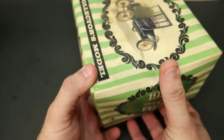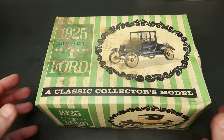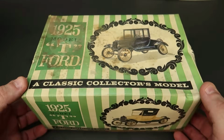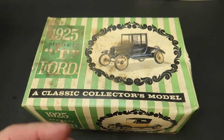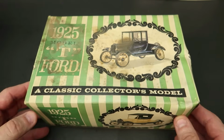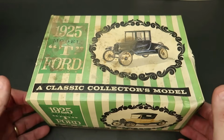What I heard is these were some kind of Ford promotional. Maybe they had them in the dealerships for sale or something like that. Correct me if I'm wrong, but I think it's something to do with a promotional deal with Ford. The box art is so classic, like the 20s, and it looks so cool. Obviously, they wouldn't be selling these when the T was out, I mean, because it came out in 62, but you know what I mean. It was something with a promotion with the Ford Motor Company, I believe. But anyway, got that one.